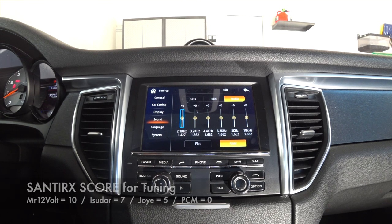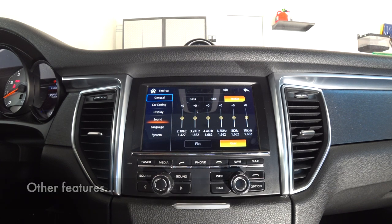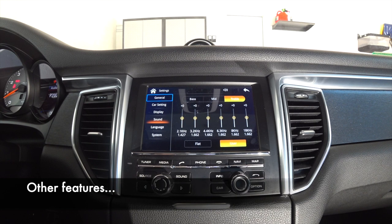So the Santir score for tuning: Mr12Volt wins with a 10, Isudar gets a 7, and Joye gets a 5. And the reason Joye gets a 5 is because if you go to the PCM adjustment, it only offers you treble and bass adjustment, and that really is not going to do anything for you. So the PCM gets a 0 on that. So I wanted to show you other specific features about the Mr12Volt system.